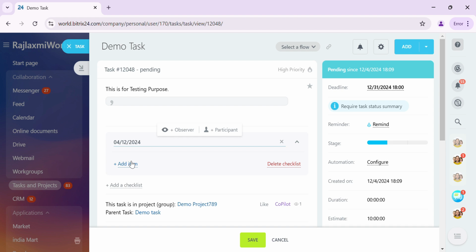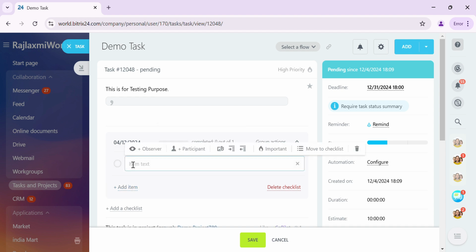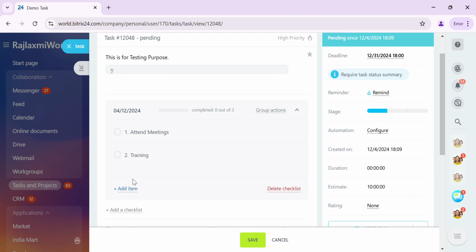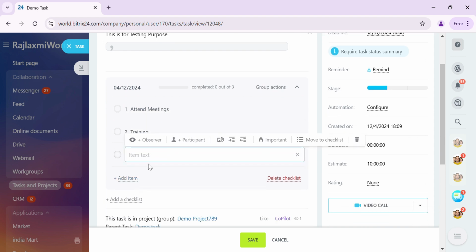Then I'll be adding an item. For example, today I have to attend a meeting. Then I have to give a training. Then I have to do the backend implementation work.